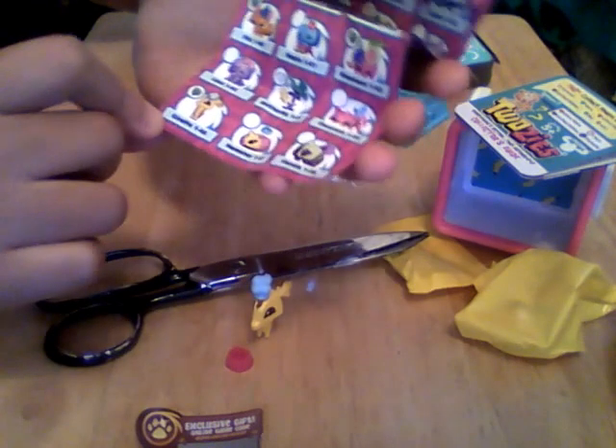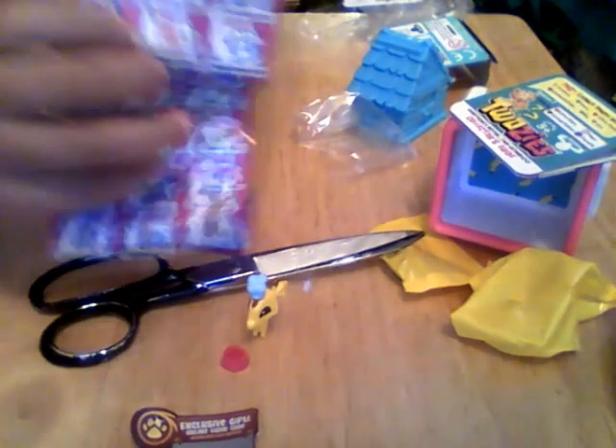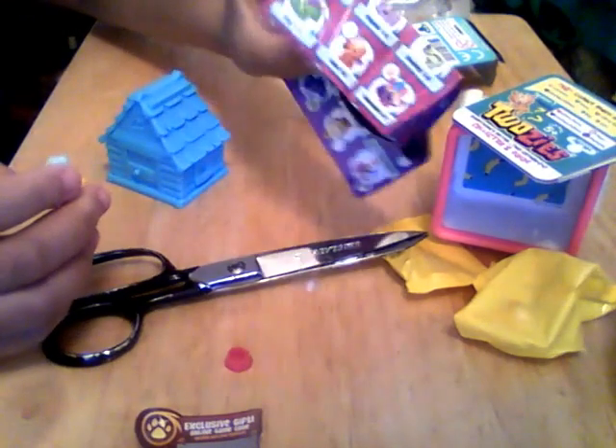I got a giraffe so let's look on the checklist and see which one it is. I got this giraffe - it's giraffe 146 - and the base has a little clover next to it. If you look on the top it says that it is a rare. These checklists are very very long, full of different things for you to collect. I won't be needing this checklist since I already have a lot. I already have a raccoon, the pink raccoon, the green little fox, and the blue gecko. This will be going into my collection.